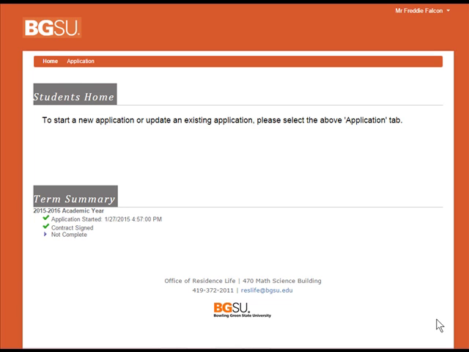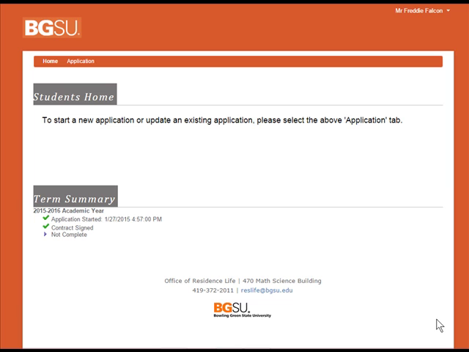Prior to doing this, we in the Office of Residence Life encourage you to have done the following. 1. Your room selection time is based upon the time that you made your initial payment. Knowing this, it's important to rank order your building preferences, as your first choice may not be available when you log into the system. Having a plan of which order you'll select your building in will make the process go smoother. Each student should rank all of our residence halls prior to logging into the system.